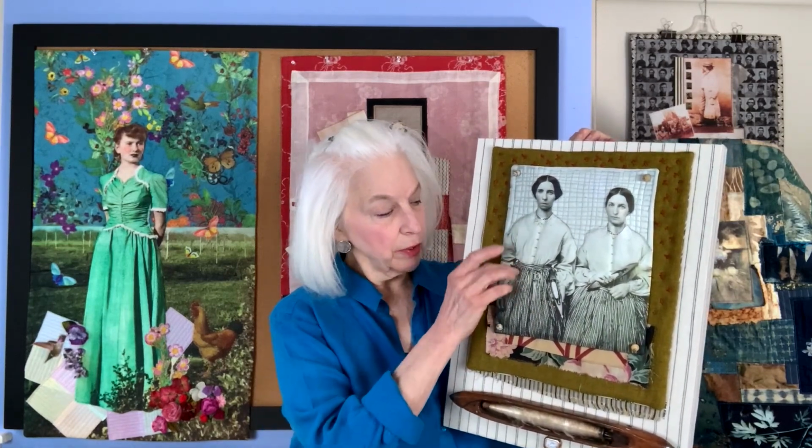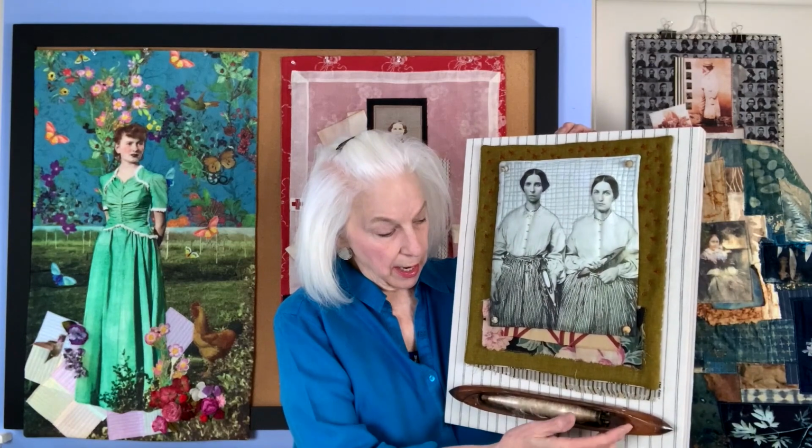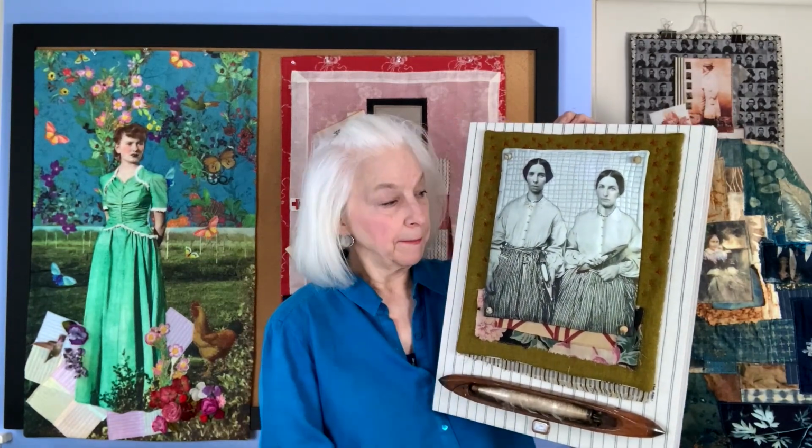How I use fabric and other embellishments to tell a story is a very integral part of the book. I also talk about working with small quilts. This is called The Weavers. I'm very interested in history, so I like to pay tribute and honor the women that came before us, these weavers from an older picture from the 1800s. I have 2 little quilts. The small one is a single quilt layered onto a larger quilt. I mounted this on a cradle board so that I could add a shuttle, furthering the story. I think mounting a small quilt on a board or a canvas gives it more impact, especially if it's going on the wall. All of this is in the book too.